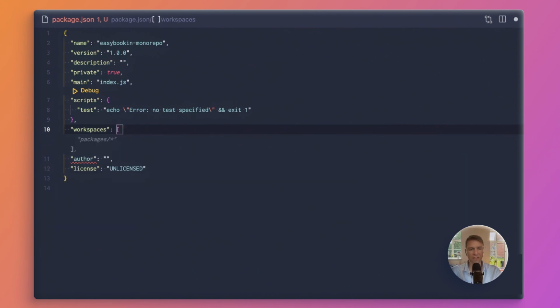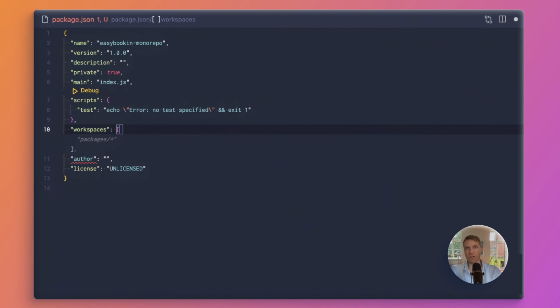And that takes an array of things. And you can see that Copilot here is suggesting that I add packages/*, which is a quite common way of doing this when you create monorepos, but I don't particularly care for it. The reason is that when you do this, you don't specify the order of things.